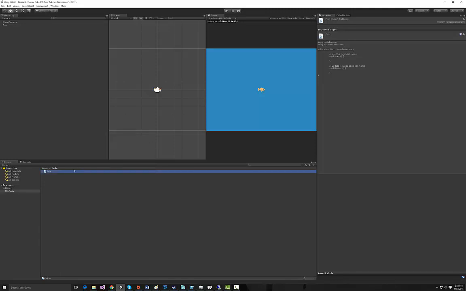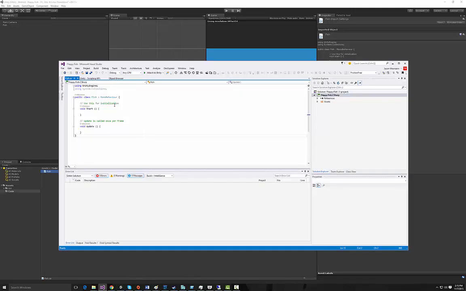Then hit close. Now let's open up our fish file and look at the code that's been auto-generated for us. To do that, just double click on the fish and you'll see it's opening up a Visual Studio instance. If you're in MonoDevelop, it's opening up a MonoDevelop instance. But the code will look exactly the same. Okay, here you can see the code editor with the fish class that it created for us.